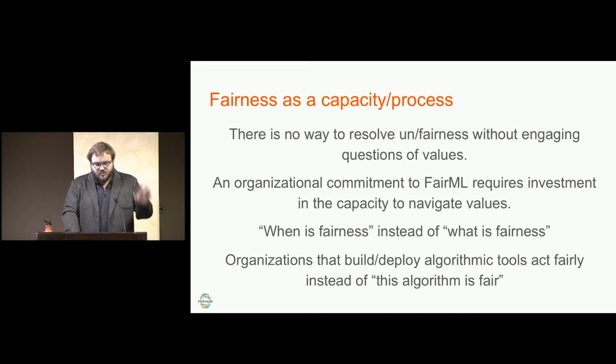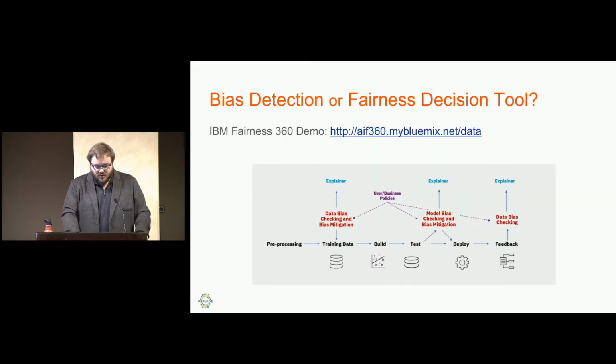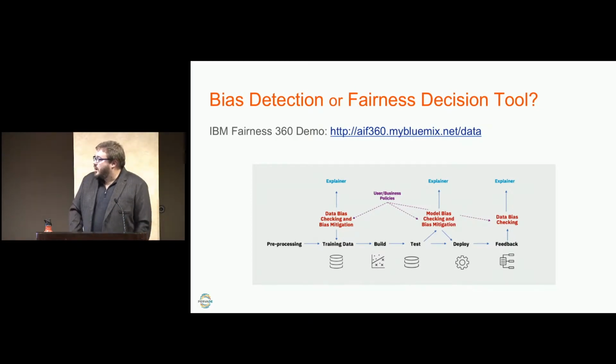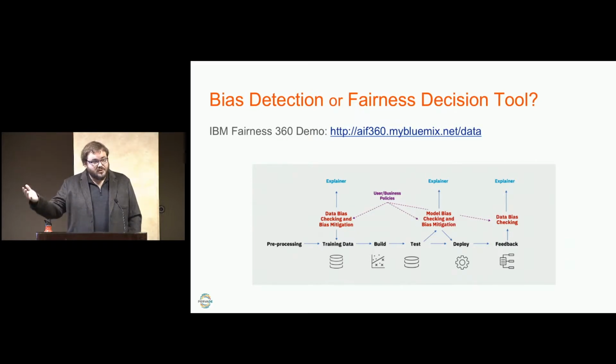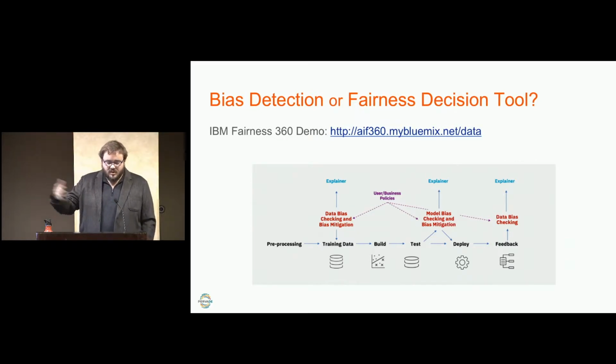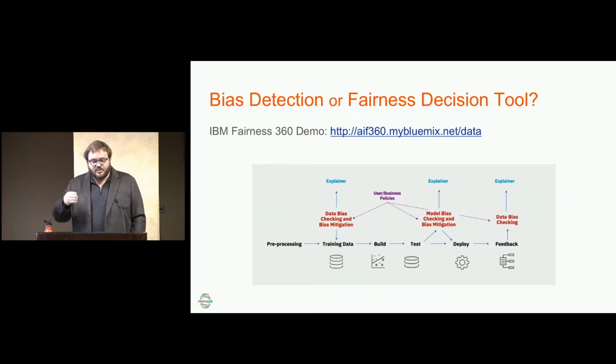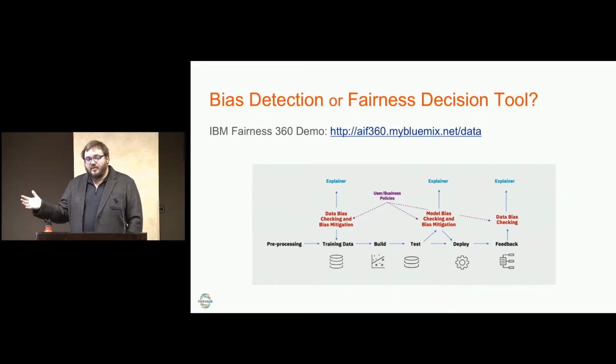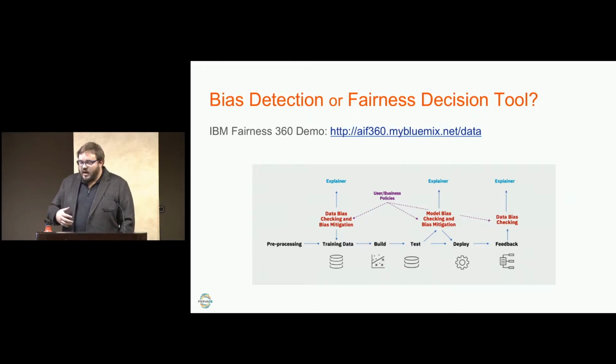Okay, so I've now bashed you with my argument. Let me show you some examples. I'm going to briefly discuss three algorithmic bias/fairness tools that are now out there. First, IBM Fairness 360. If you wanted to be learning IBM Fairness 360, you're in the wrong tutorial because you should be down the hall where they're talking about it right now. But I think it's actually a really fascinating project. It's quite slick if you've seen it rolled out.